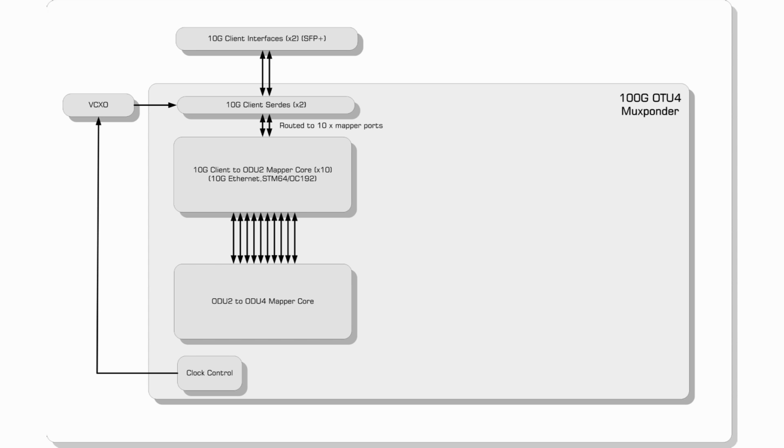The 10 ODU2s from the client mapper connect to Aliathon's ODU2 to ODU4 mapping core, which in turn forms a single ODU4 and passes this to the OTU4 framer. The ODU4 mapping core uses the standard GMP mapping technique of 1.25 GHz time slots to multiplex the clients into the ODU4 payload. The OTU4 framer provides standard OTU4 framing, scrambling, detection of parity errors, and drops the overhead.